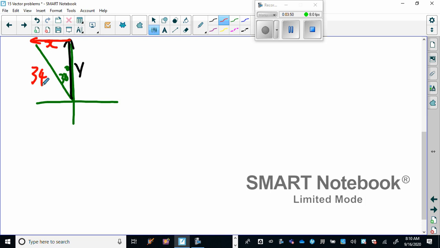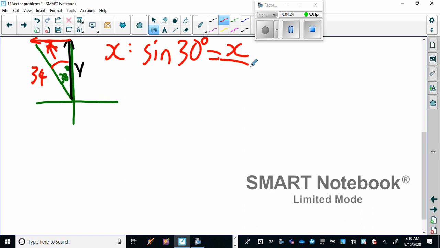So sine and cosine. And as soon as you've done this enough, you'll get the hang of it, and you'll realize you're always using sine and cosine to separate the components, and most of the time using tangent to get the angle. So sine and cosine to find the X and Y values, and be careful here because of the orientation, because of where the angle is. We're going to use sine to find X. So to find the X component is going to be the sine of 30 degrees equals the opposite, which is X, over the hypotenuse, which is 34.